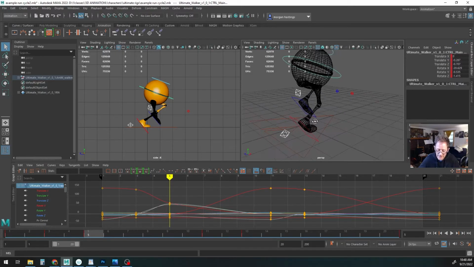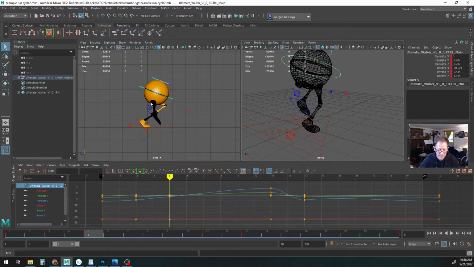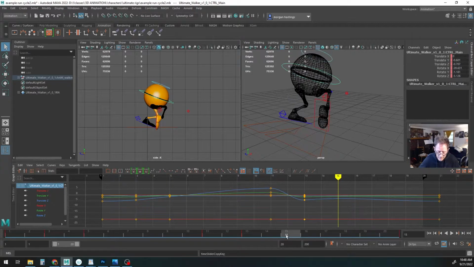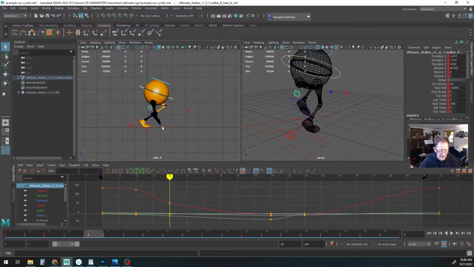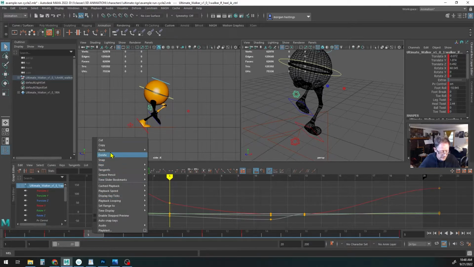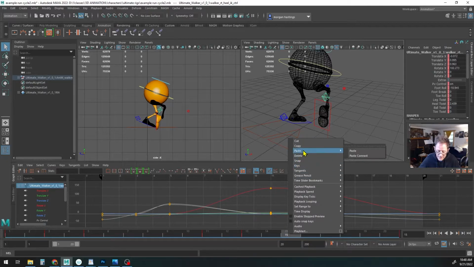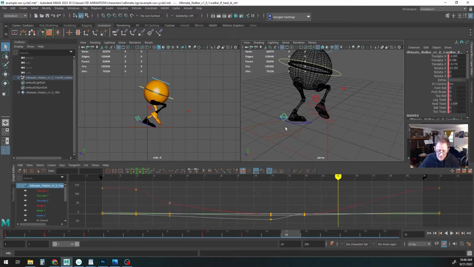All right, so let's move that to the other foot. So let's do the control shape first. We have the middle control shape. Copy that. Go to 15. And paste it. Let's go to 5 and we'll select the left leg. We'll copy that. Go to 15. Select the right leg and paste it. We go to 5. We have the right leg selected. We copy. Go to 15. Select the left leg. We paste it. All right, so we're good there.